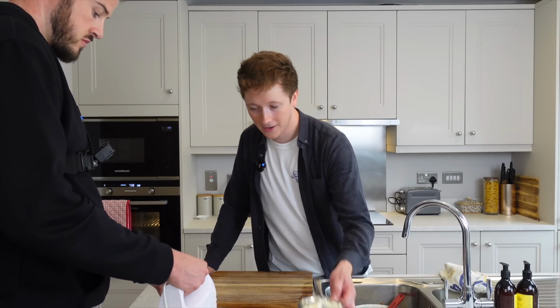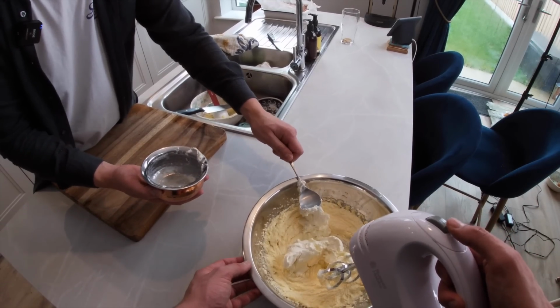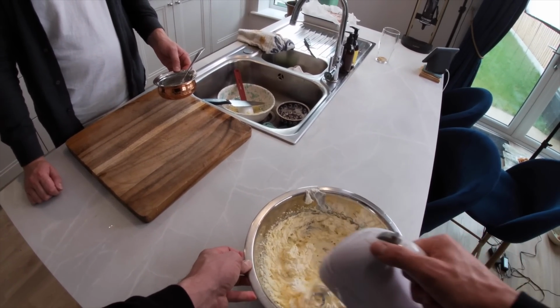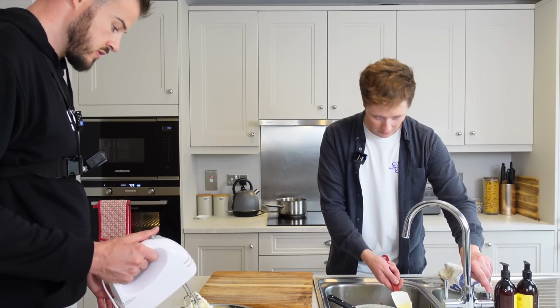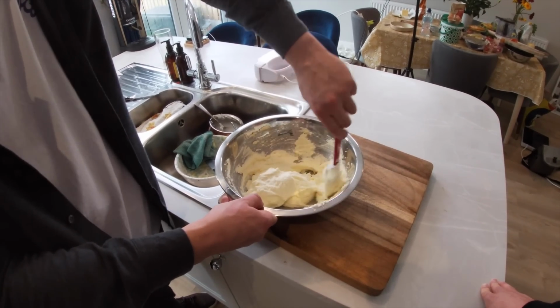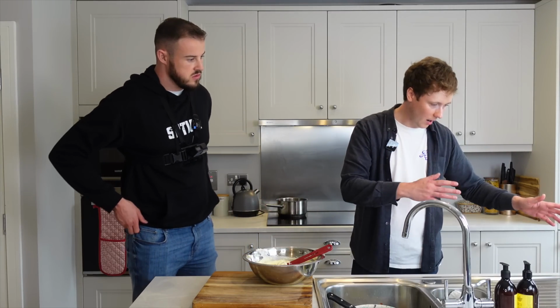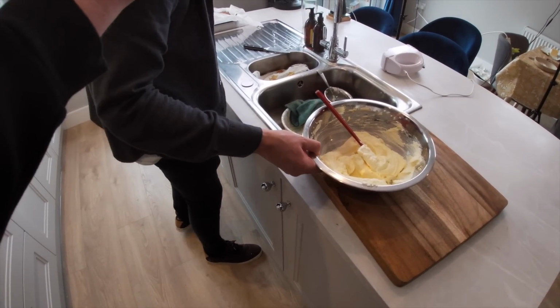Okay. Now you can add the cream cheese. So you go in with this now, and this will come in nice and smooth for you. That's just it. And then you can use this thing to give it a little further mix, and that's it. What I do is if it starts to melt a little bit, you can put it into the fridge. But that's ready, that needs to cool on top, and then that's it. I'm ready to slice, ready to eat. Perfect. I'm going to let that cool slightly because otherwise it'll just melt totally. So you want that to be totally room temperature? So what I'll do is I'll open the door and let it cool a little bit quicker.